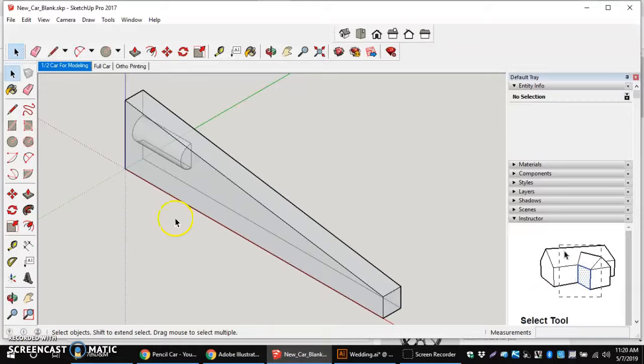In this video, I'm going to show you guys how to do a pencil car. This is a way to remove a lot of material and make your car have a lot less mass. It makes it a very competitive car when it comes to race day.